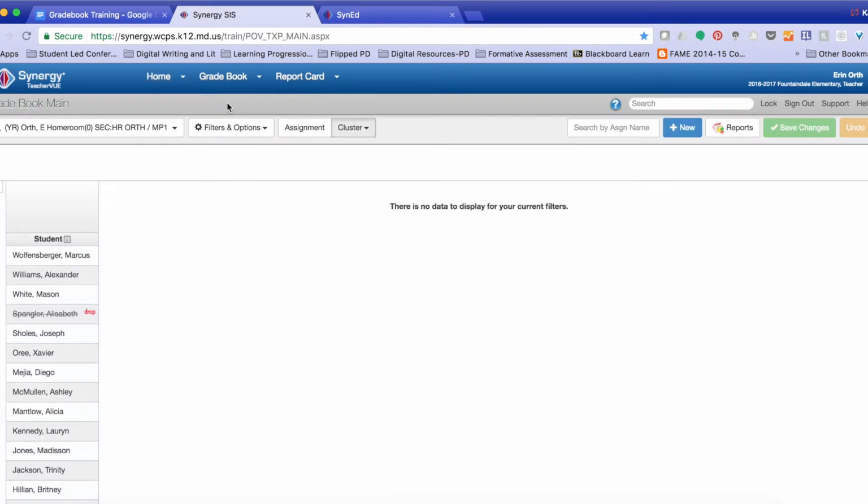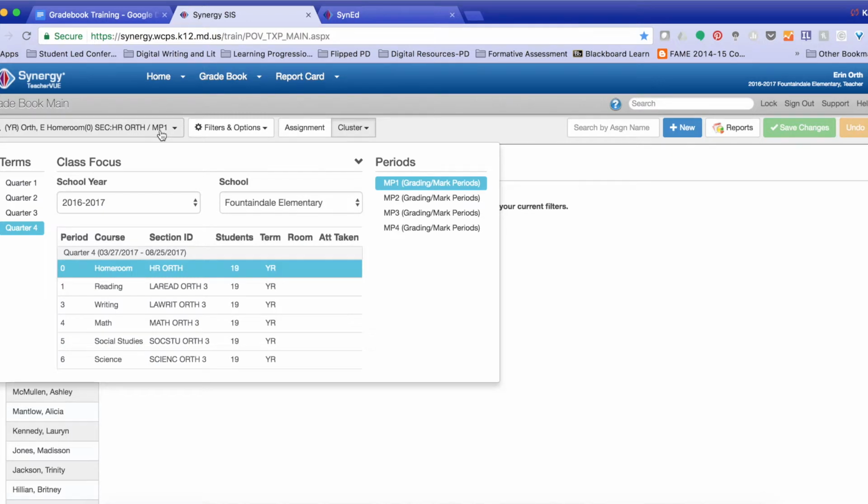So the next tab is our gradebook, and the gradebook main is your main screen to where the gradebook and all of your assignments are housed. This is where every single assignment will appear based on the section or the course that you are in. So if you're used to putting everything in homeroom, you might have to have a little bit of a mind shift because we are encouraging and would like for everyone to put them in the specific content areas so that when you click on reading, all of your reading assignments are there, all of your writing assignments are in writing, and math, all of your math assignments are in math, and so on and so on.